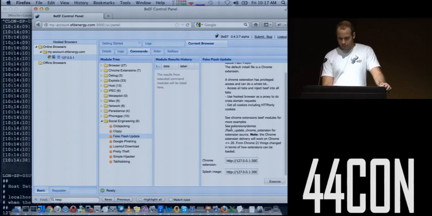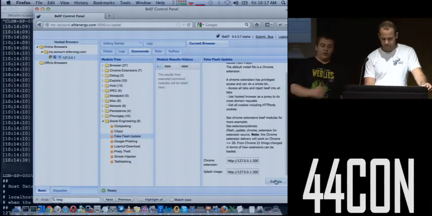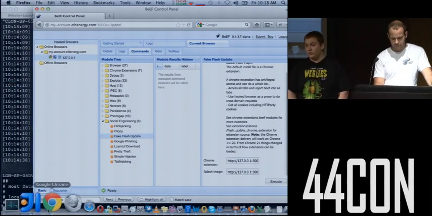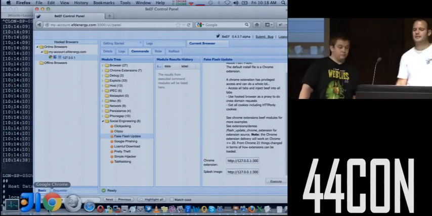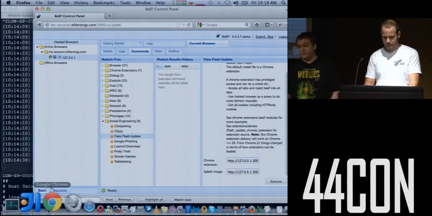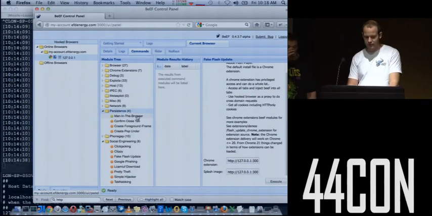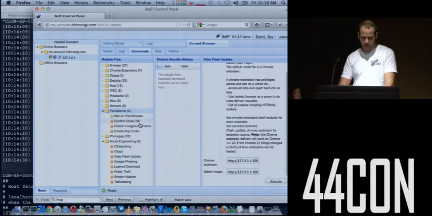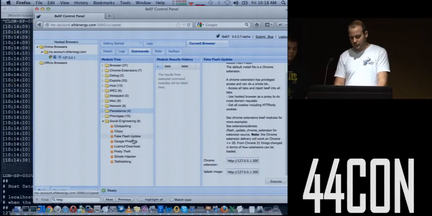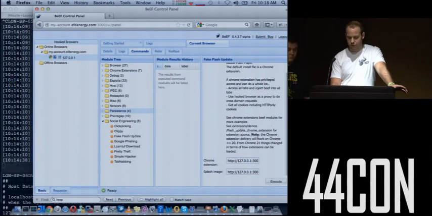I think the most important thing, though, is that it achieves persistence in a way that the other extensions and modules haven't been able to do, because obviously it's in your browser all the time. So as soon as you close the tab, for example, or you navigate away, it's still there. We have implemented some nice modules like man in the browser and overlay frames to try to achieve persistence, but we are not always speaking about real persistence, except this malicious Chrome extension.